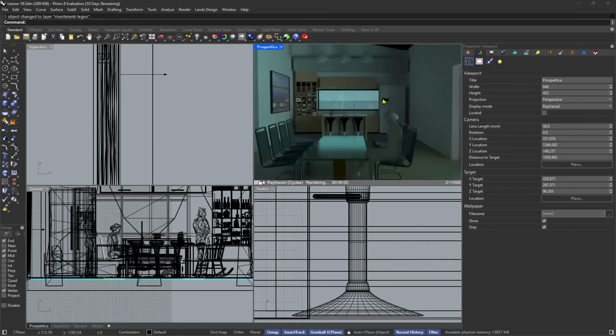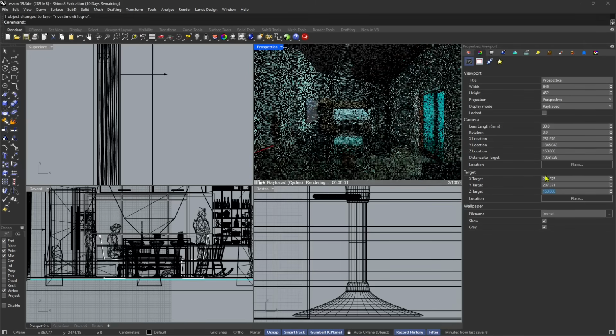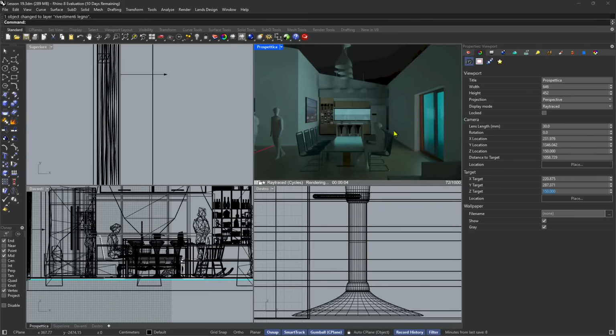Also, when you don't select anything in the scene, you can change the camera settings. Now for the camera settings, when you are in an interior, you probably want to change the lens length into something smaller like 30 or 25. So you're going to have a more perspective view like this, and it's going to be better. And also if you want to have straight vertical lines, you need to change here and use the same Z location. Let's put like 150 for the camera point of view, and then 150 for the target. So if you have the same value here, you're gonna have straight renders without oblique lines.